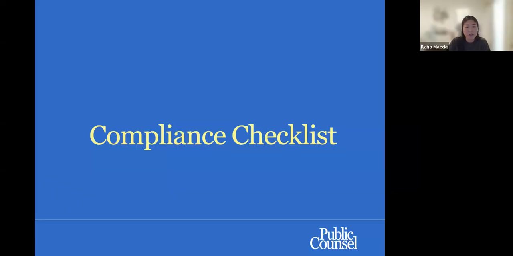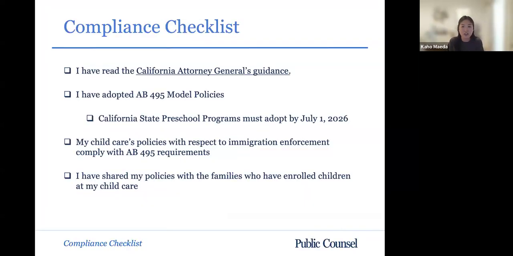Great. Next, we are going to run through a quick compliance checklist. We just wanted to synthesize all of the information that we've given to you today. So after this presentation, this is our recommendation to run through these action items. So the first is to read the California Attorney General's guidance on compliance with AB 495.